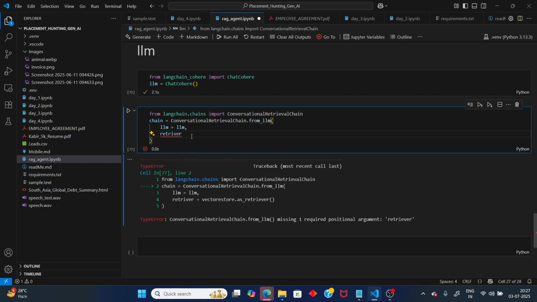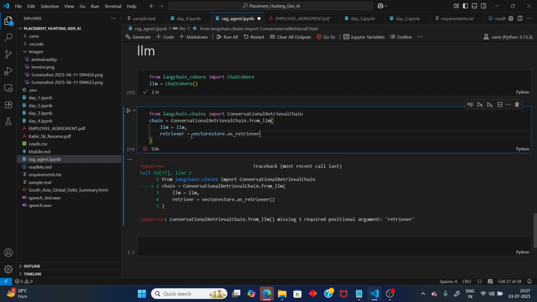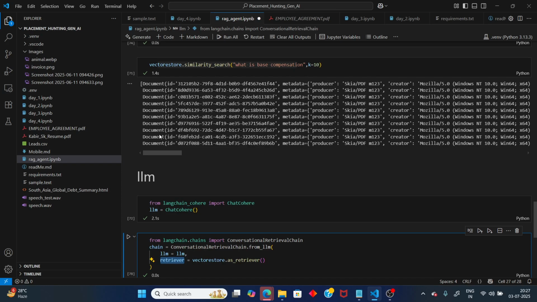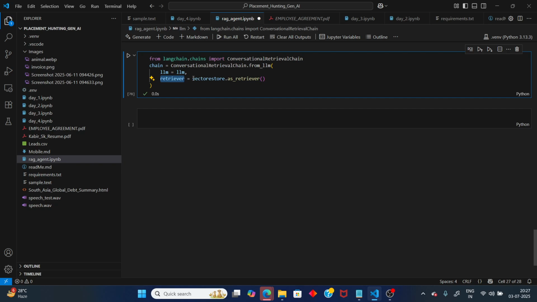Just retrievers. Actually, I have mistaken the name. Vector store as retriever. Oh, now it is perfect. Yes, always basically I have mistaken the name retriever. Because of this retriever I created as retriever, so it is like some mistake. So you can pass the retriever.